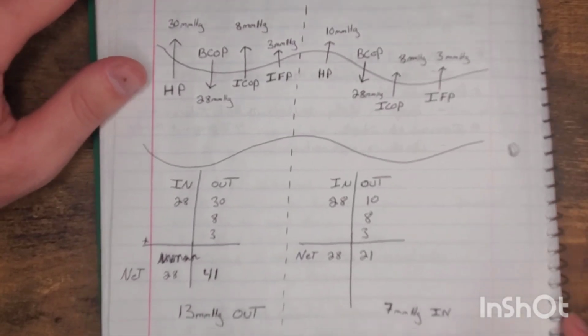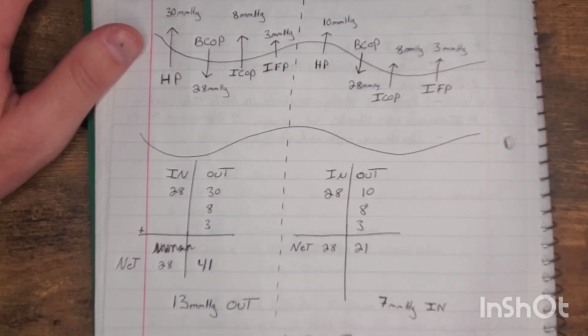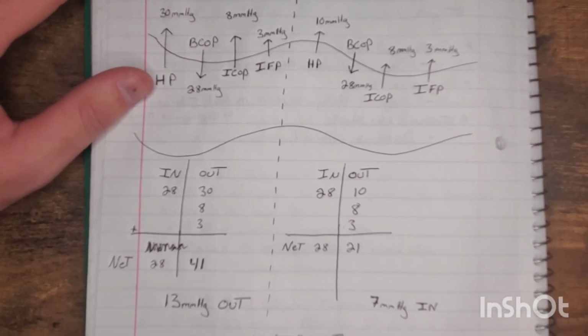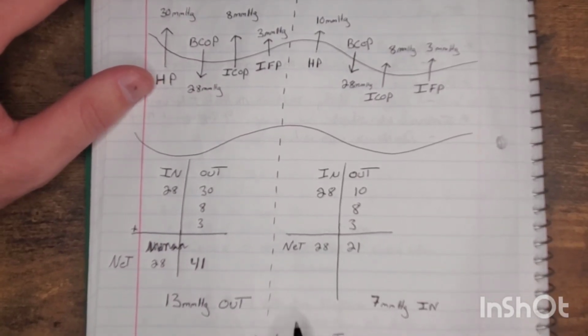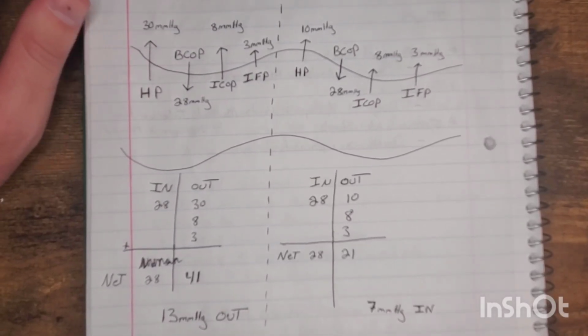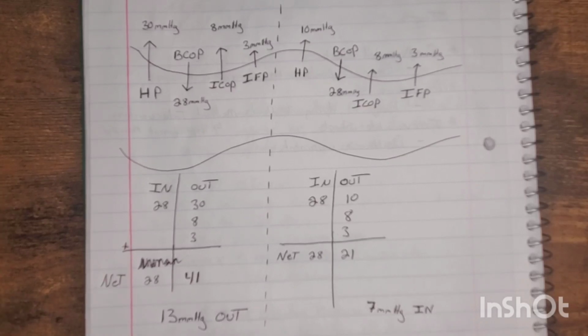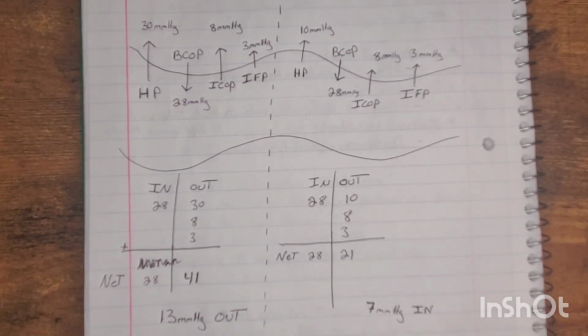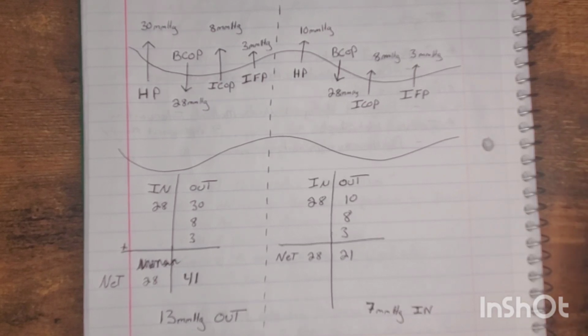And now we compare these. So we have 13 out, 7 in, so overall we're going to have a 6. You can't see it on my note, but we're going to have 6 millimeters of mercury out that will travel through the lymph system. If you have a lymph system that is for some reason not working, if you have a blockage, then you can get what's called lymphedema. Lymphedema is swelling. You'll see it in the hands, but mainly you'll see it in the feet and the legs. That's where lymphedema is going to occur, just because you're going to have more fluid getting pulled out than your lymph can take in. So you're going to have swelling.